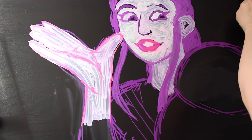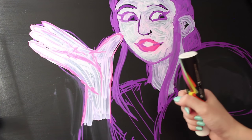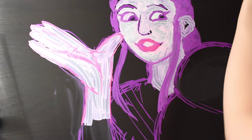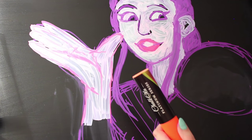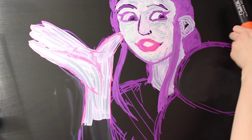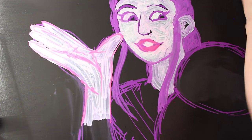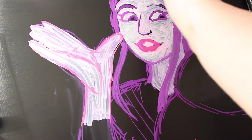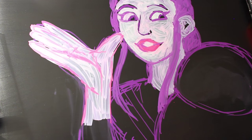I think that the white is going to be key, but also the orange. I think we should do the white part first, just so that it doesn't bleed. There's like a little speckle of color.